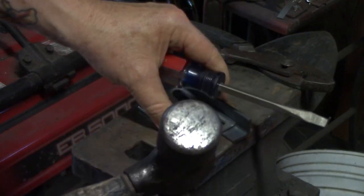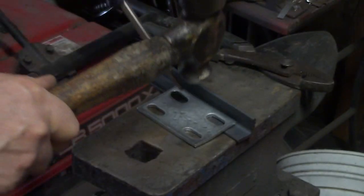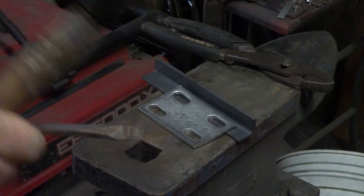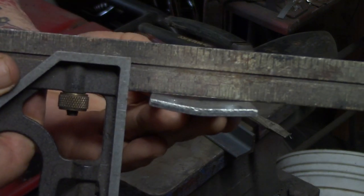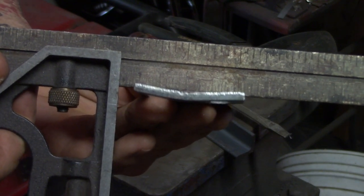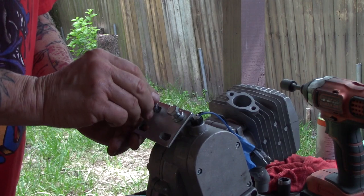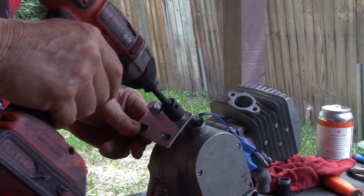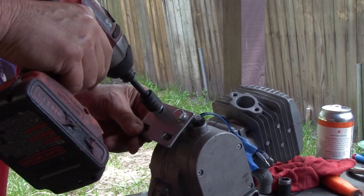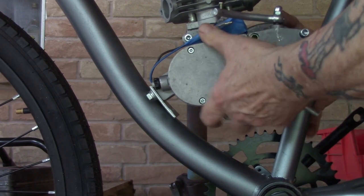Think of steel as a piece of moldable dough — just like Play-Doh, a little bit tougher, but we can manipulate it pretty much the same way. I want to put a nice slow, gentle curve in it. When I hold it up to a straight edge, you can see I've got a nice little curve there. After I mounted it, I figured out I had a little too much of a curve and had to go back and flatten it down just a touch to get it to fit better — but hey, that's part of the process.